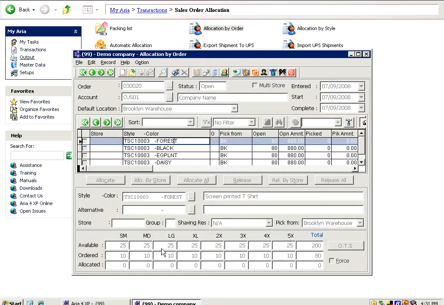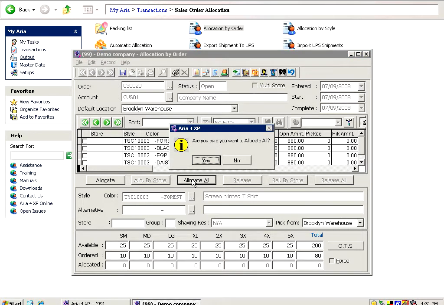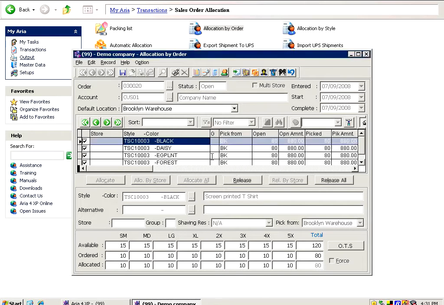So this next step, in order to allocate the merchandise, I will need to use my mouse and click on the edit button to enable the screen. Then it depends on what I need to do in this situation. If I am planning to pick the entire order or allocate the entire order, I would simply click on allocate all, meaning start picking or allocate the merchandise for all lines on this sales order. Usually the system will give you a warning message, as you can see, and when you click yes, the system will automatically allocate the merchandise for you.